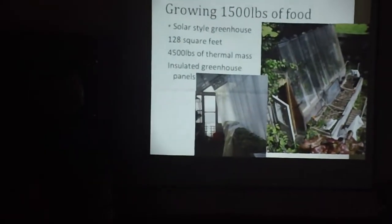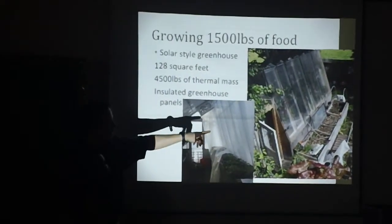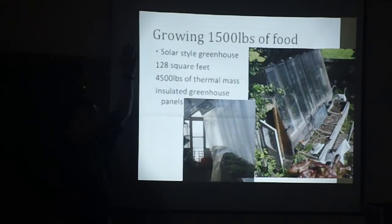How tall is your greenhouse? These panels are 4x10, so it's probably 12 feet at the peak because it's that funny shape. And it's only a little over 5 feet at the back wall. The face is at 68 degrees, which is just the optimum for our latitude for early season sun, so that it warms up sooner and stays warm later and doesn't get as much sun during the summer, so it's kind of self-shading in the summer when we get lots of heat.